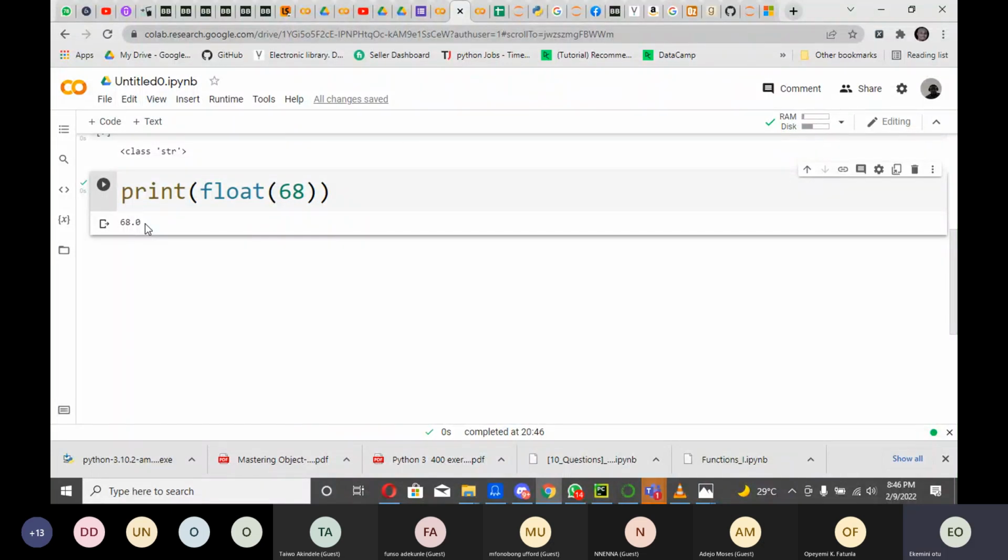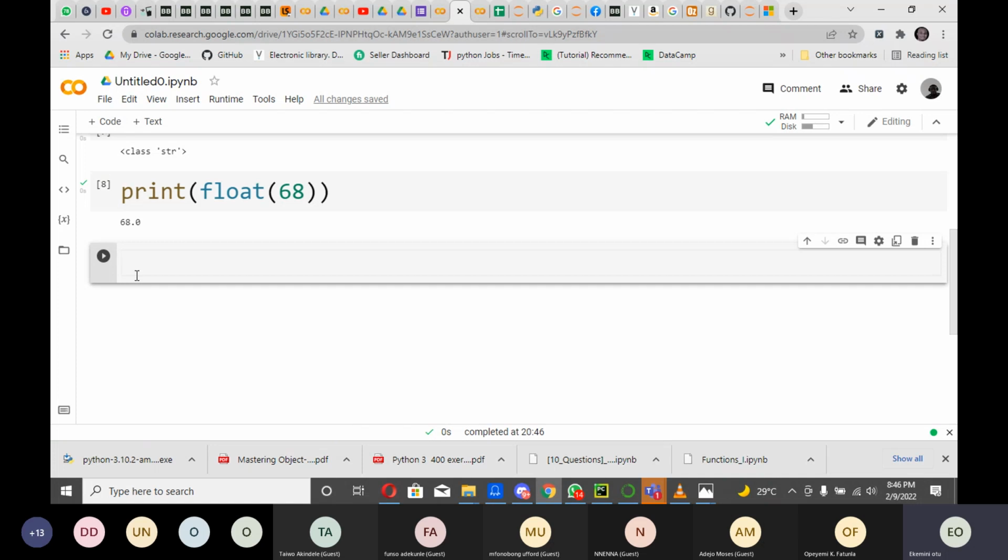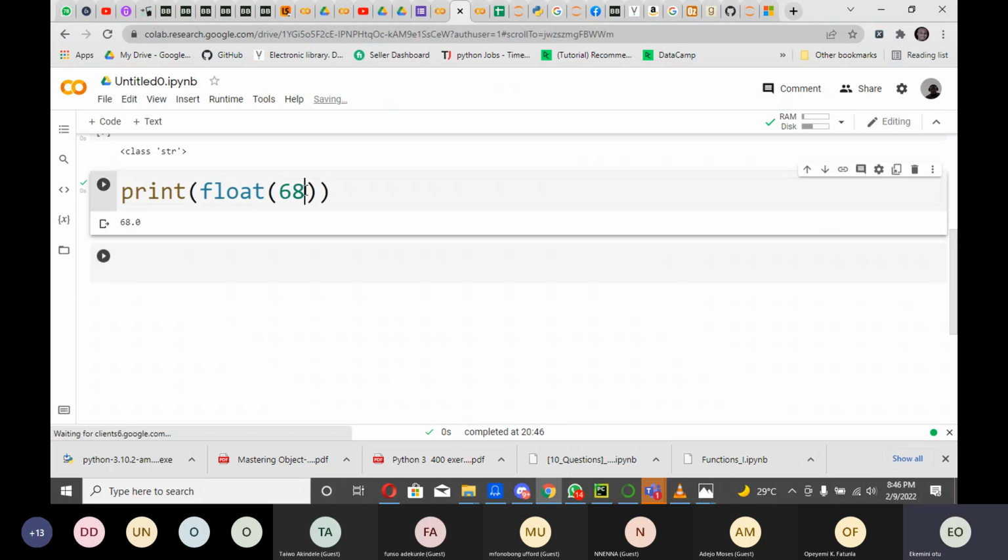Okay, and let's try something else. Let's try other things that might cause errors for us, so that those of us that like trying things, trial and error, will be able to see. Let me change this to a float. Let me change this to a string, and let's see what it will still give us. If I print it out here, you can see it has changed it to a float number, even when it was a string.